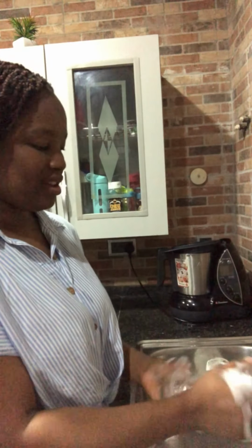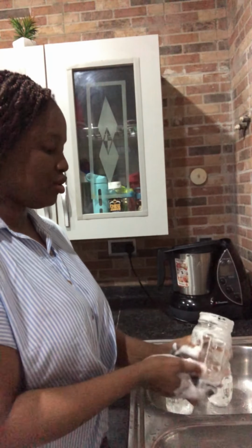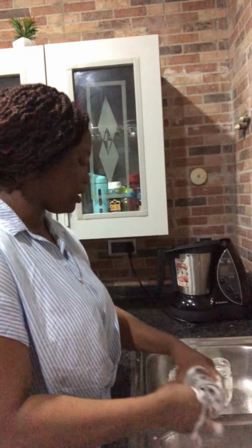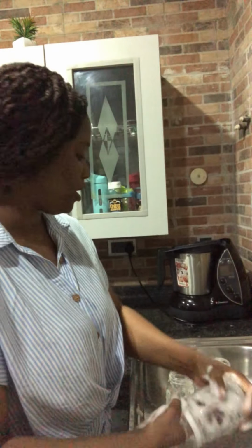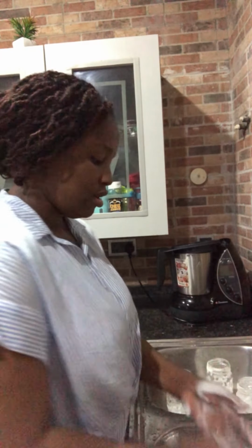This whole process of pasteurizing is just to ensure that no bacteria is left in your bottles or in your food, so that it will last long, because really it's those bacteria that make the food spoil. Without the bacteria, your food will be sterile, so it won't spoil.